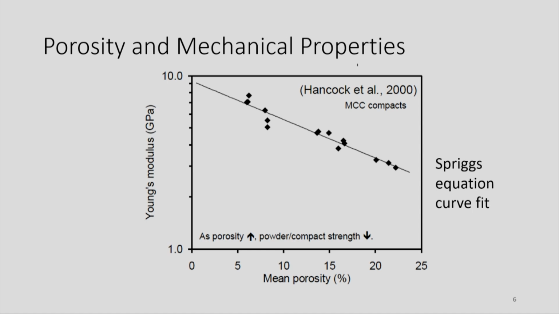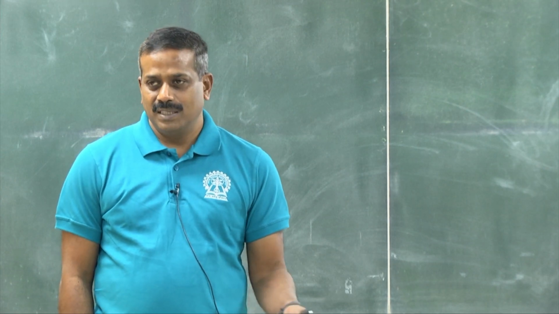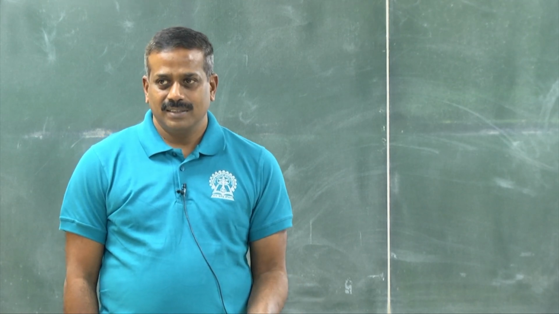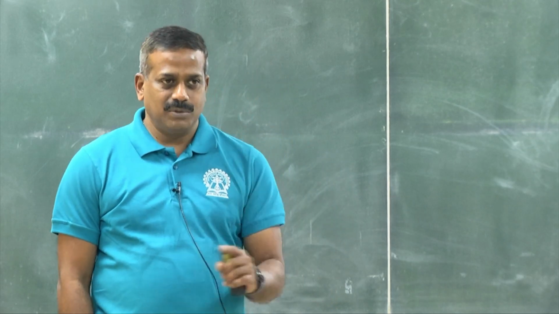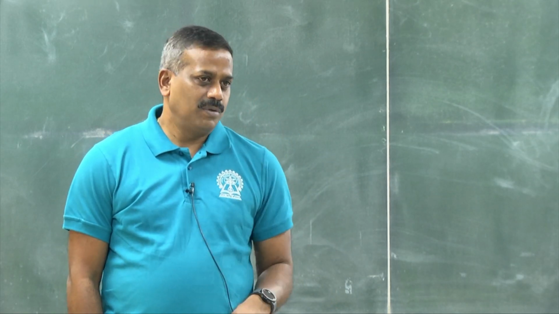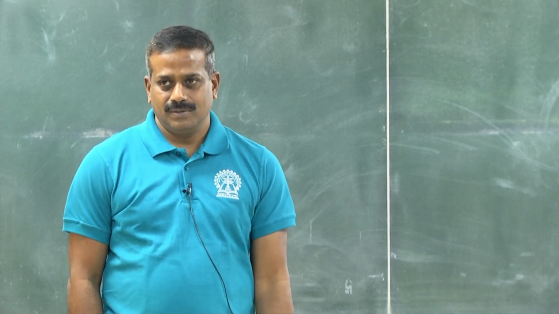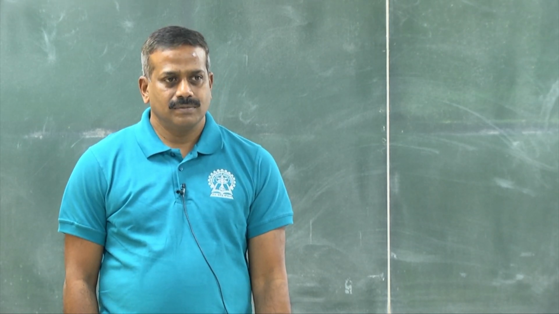How will you know that for that pressure you will get that porosity? That's by experiment. You'll have to compact and then measure the porosity. First we compact the powder, after that we measure the porosity. From the true density and the apparent density, you can get the pore space. We'll do an example of this too. You can get the bulk porosity of compacts.